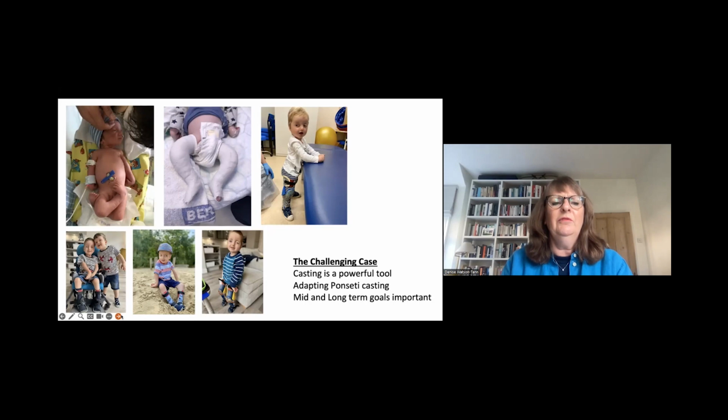He's very comfortable sitting in his wheelchair. He's doing some standing in CAFOs, but the decision is if we try and do some surgery on his knees, he might not then be so good in sitting. So it's a balance between his function. And that's why I say mid and long-term goals are important, and managing parental expectations.